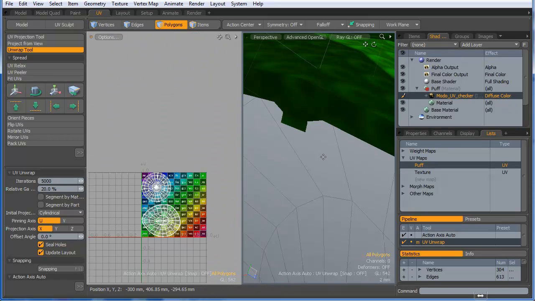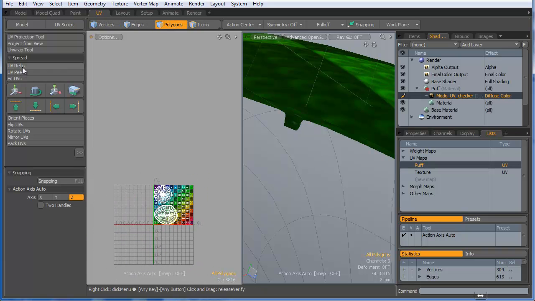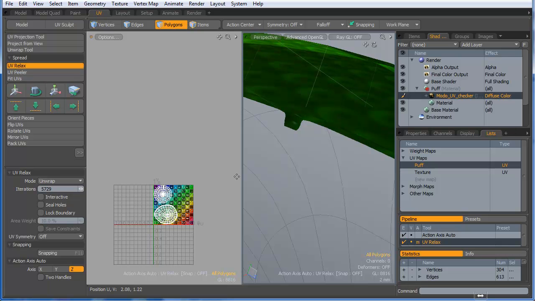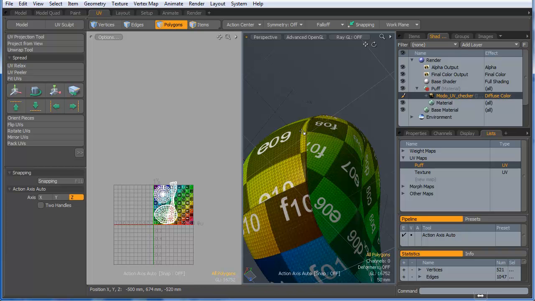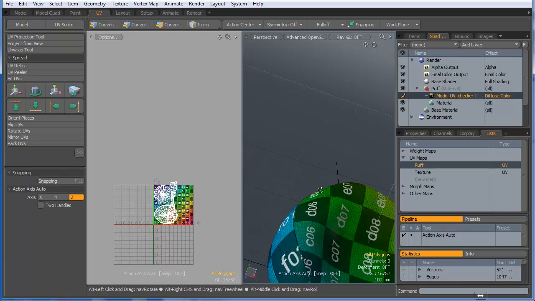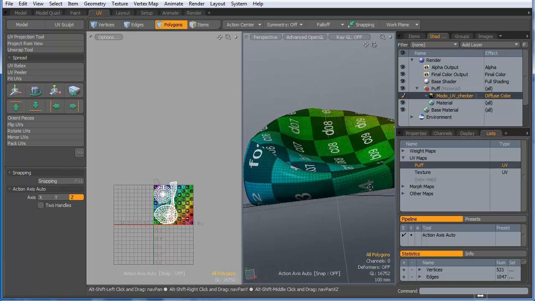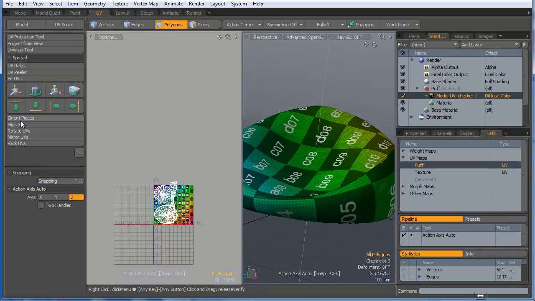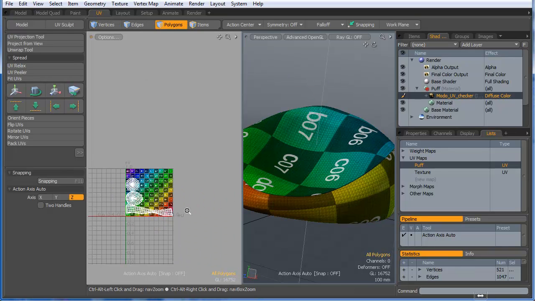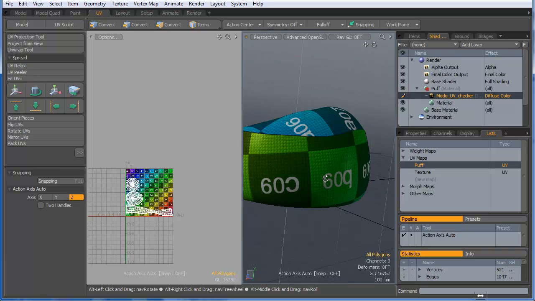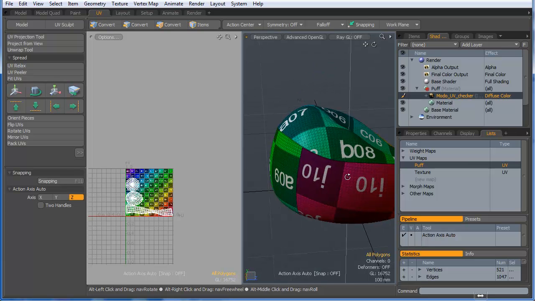I'm just going to press tab, and then I'm going to relax, and press tab U to unhide everything. It's good, man. It's good. Then I'm going to pack UVs and press OK, and there you have it. This is the best UV I could make with this little guy in here.